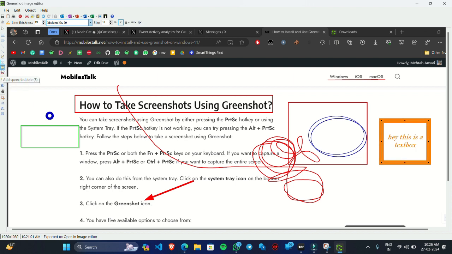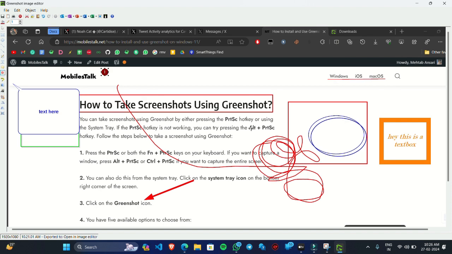Next up, you have a speech bubble. And you have all the options here, similar options that you had with the text box. So you write some text here. And then you can change the color, thickness, font, size, alignment, and add shadows and everything. Next up, you have counter. So this can be useful for annotating your screenshots where you have to showcase some steps or something. So I'll just click here, step one, step two here, step three here, step four here, like that.